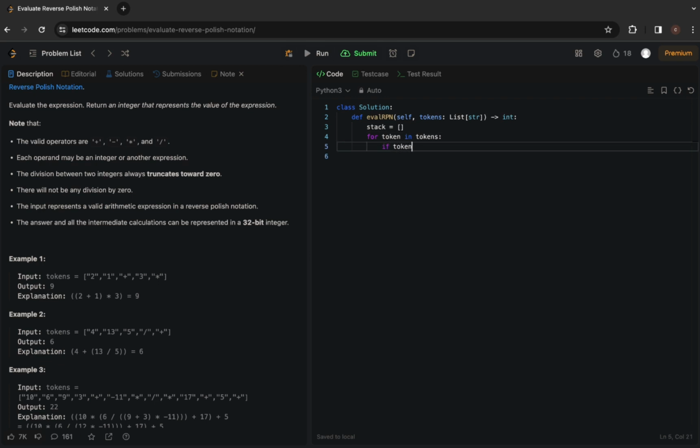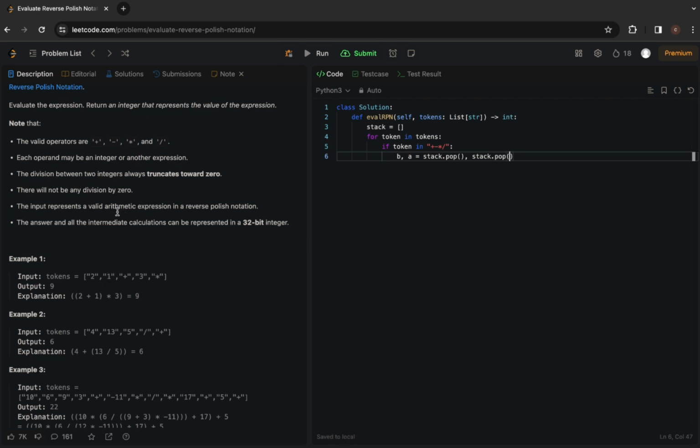If token is either addition or subtraction or multiplication or division, what are we doing? We will pop the previous two elements out. So b, a equals stack.pop(), stack.pop(). Now why did I write it as b, a?